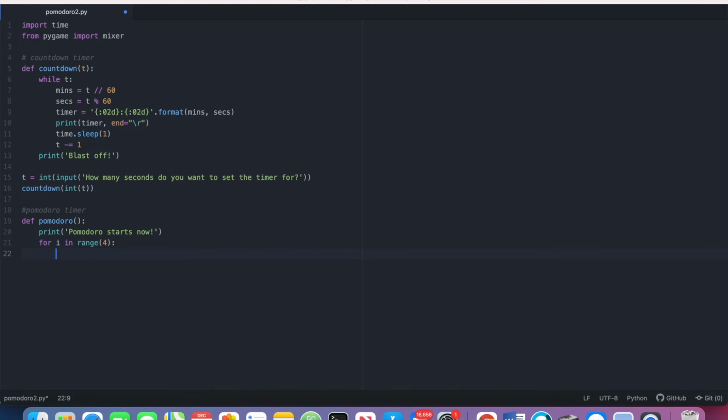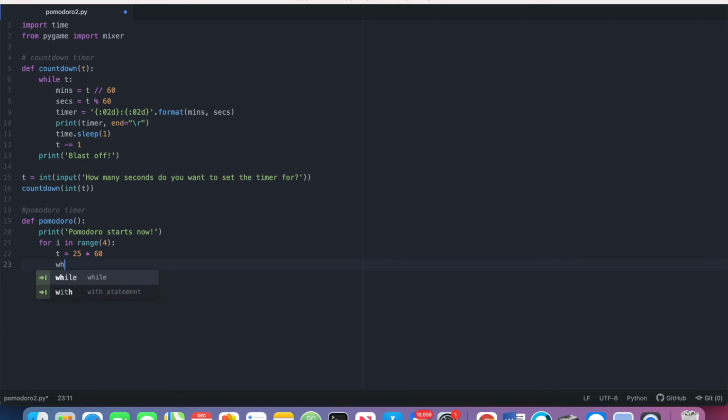And now we need to make a variable for the time remaining. To do it, we need to do 25 multiplied by 60. So that means as 60 seconds is 1 minute, and then we times it by 25, we'll make 25 minutes. So I'm going to write t equals 25 * 60.